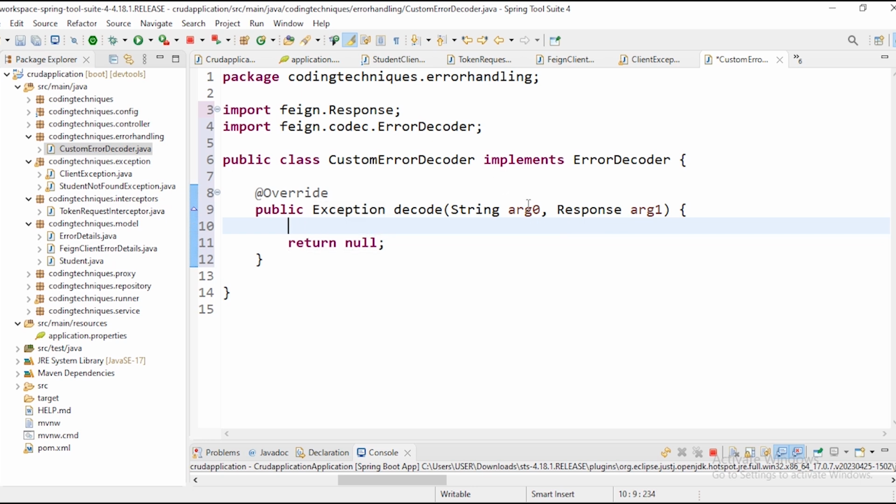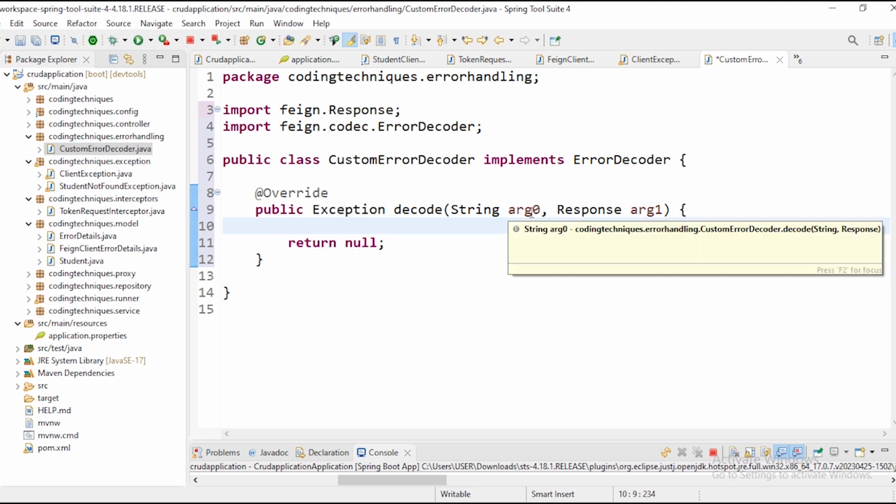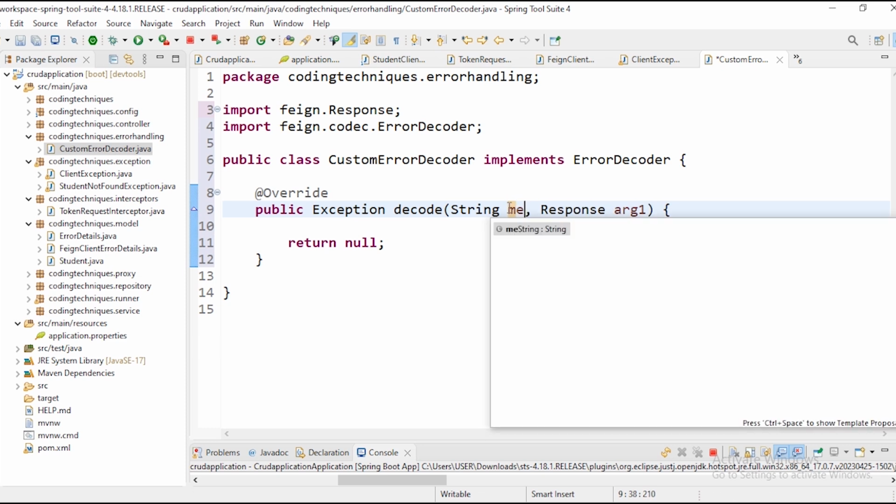Okay, so I will change this to method key, and as well as this I will change this to response.